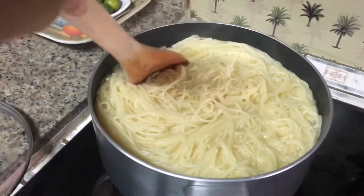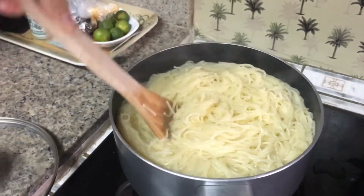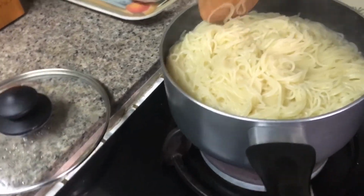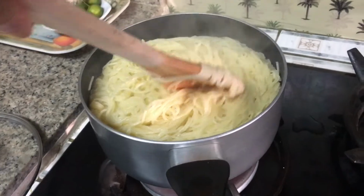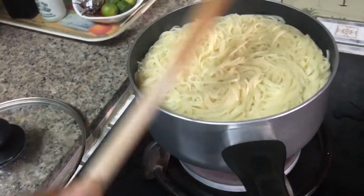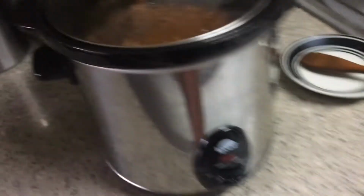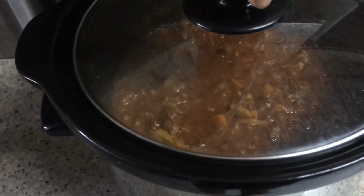Luto na ako ng pasta. Ayan, kita ko sa inyo. So, ayan na po yung ating meaty sauce. Meaty sauce. Ayan, kain na tayo. Araso.